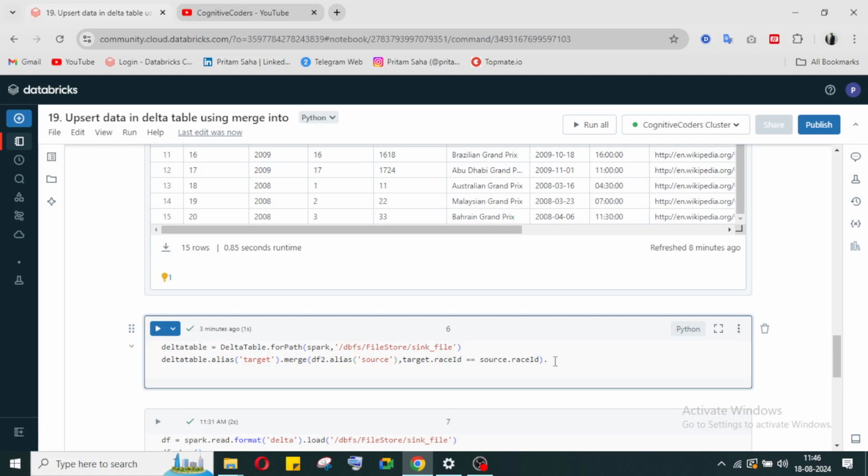Okay, so when we have the condition, one thing we need to give.